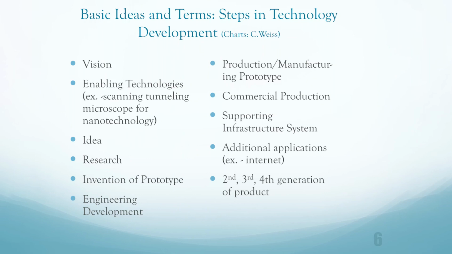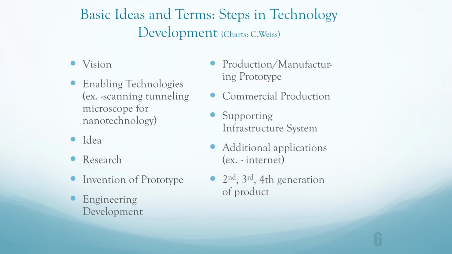So we talked a little bit last week about 3 of those steps, but let me put them into a larger context. So typically, you're going to have to go through a series of steps here to actually get to really scaling a technology up. We talked last week about having a vision. We talked last week about the supporting enabling technologies. Then you're going to do your particular invention idea. You're going to need to do some research to perfect it. You're going to need to develop a prototype of it. Then you're going to need to go through engineering development. Then you can start to think about production and manufacturing that prototype, and then eventually scaling up to commercial production.